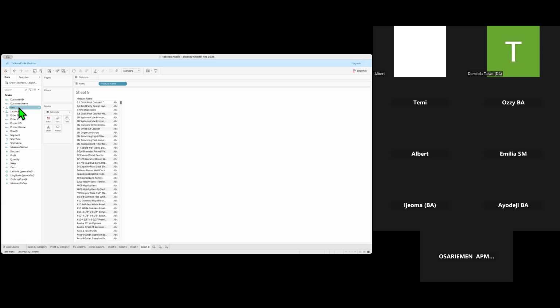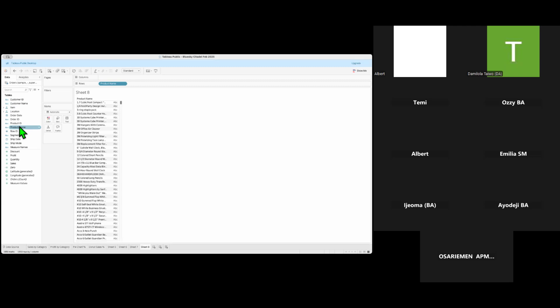Now, the dimensions, on the other hand, they are informational values. We call them qualitative data, because you have both quantitative and qualitative data.